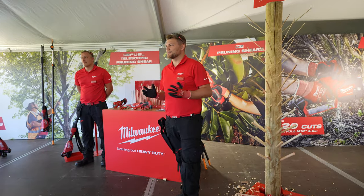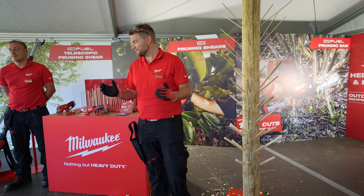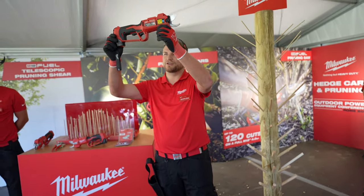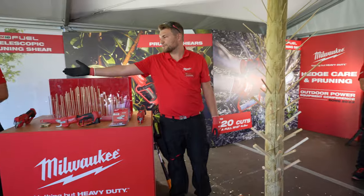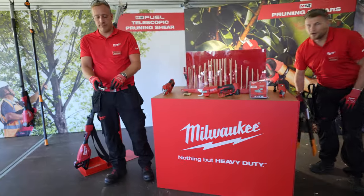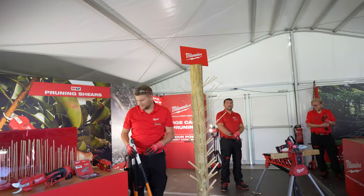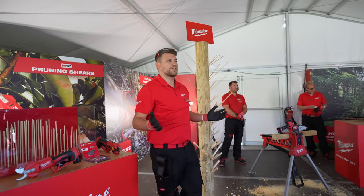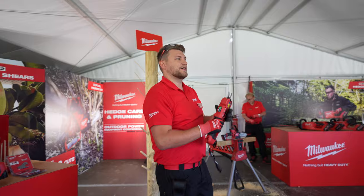without sacrificing the portability and ergonomics to deliver the performance our users demand. I'm therefore proud to introduce our new M12 brushless pruning shear, a great replacement for manual hand tools such as a handheld pruner or even the double handheld lopper. These cordless shears are highly suited for the professional landscaper who needs to use them occasionally out in the job site. Three main points make this machine stand out from the crowd.